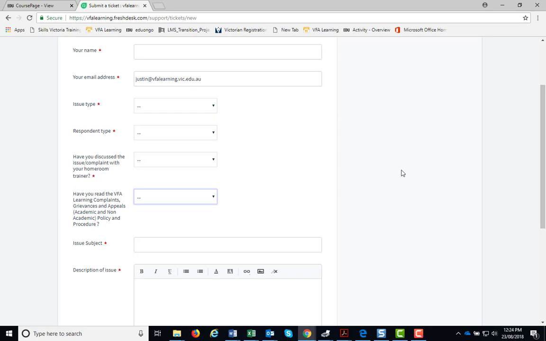Like everything, this is probably a process that will improve as we go through it. We might add drop downs or remove drop downs, so it'll take a bit of refining, but this is the way we want to do it now. So when we get to audit time, we've got a clear collection point of complaints information that we can then apply to our complaints log or complaints register.